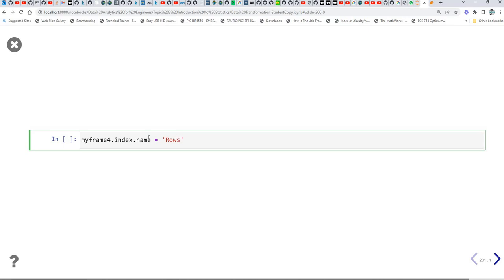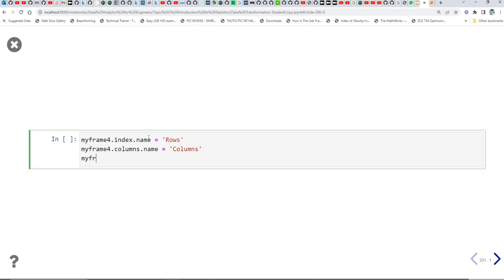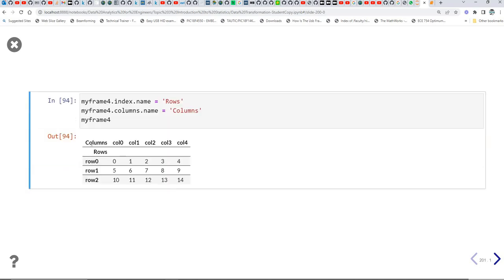This is assigning the index name and also the column name. So myFrame4 columns and name, we can rename them. We put as columns, and now display myFrame4. You can give meaningful names to each column and row.